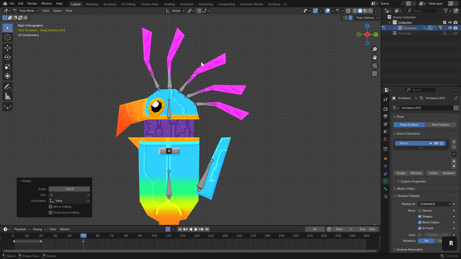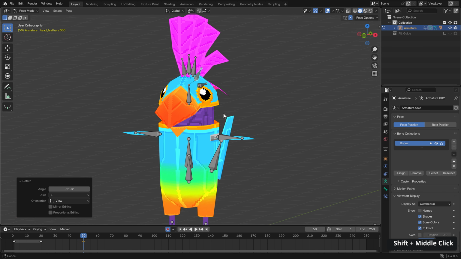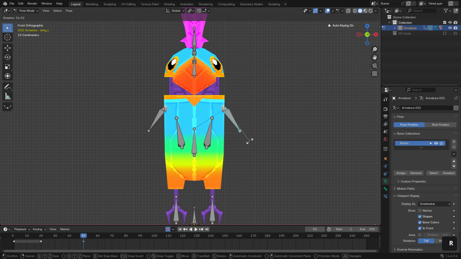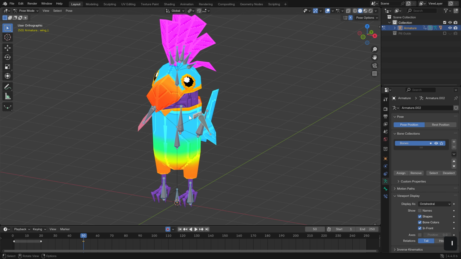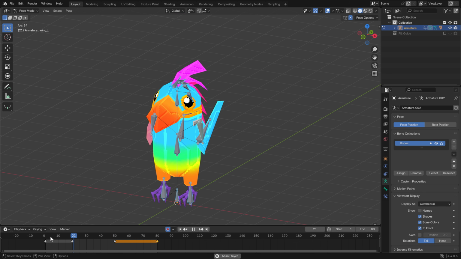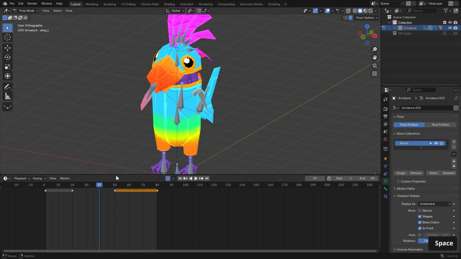Maybe we can have this go even more crazy. That could be cool. And I think we can bring these down a little bit. Okay, select all and hit I to add a key, and then Shift and add some hold frames here. So we have our animation up to 80. Let's see what it looks like. Pretty dull, pretty dull. But we can jazz it up a little bit.